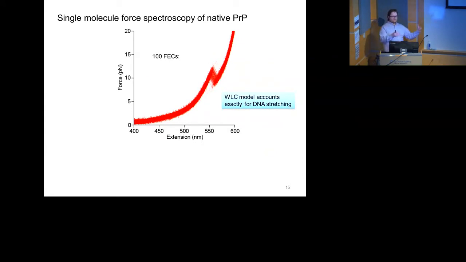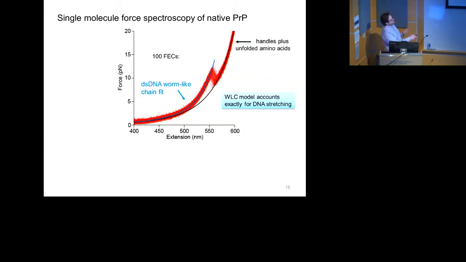This comes from physicists, and physicists like to describe everything in as much detail as possible. Our goal is to account for every inch of that data. Most of your sample is just double-stranded DNA, and they understand the behavior of double-stranded DNA very, very well, so you can fit this with a model. It's called the worm-like chain model. We can fit the data before and after the protein unfolds. Because again, without the protein molecule there, we would just be seeing this blue curve here. You're just stretching DNA. So anything that's happening other than this worm-like chain is the protein doing something. So keep that in mind.